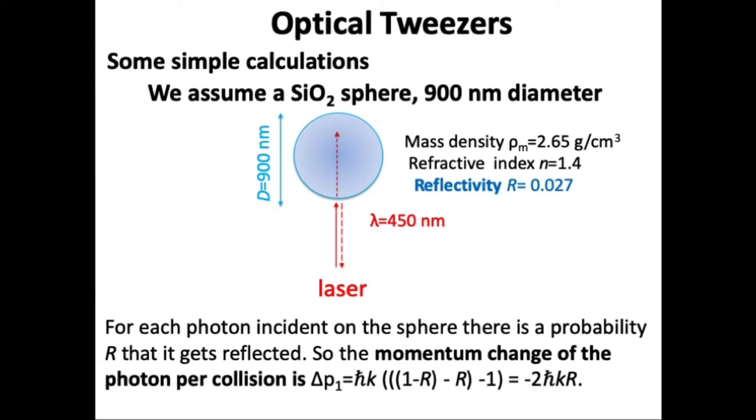We ignore multiple reflections for simplicity. I then only consider the rays drawn in the figure. Photon coming in, this has a probability of being reflected and a probability of being transmitted. It is the reflection that results in a force that will push the sphere upward. I only need to calculate for vertical coordinates here and choose positive direction upward. I calculate the change in one photon's momentum, delta P1. It is equal to the momentum after hitting the sphere minus the momentum before hitting the sphere. The momentum before hitting the sphere is h-bar k. So in the expression for delta P1, at the bottom, h-bar k goes outside the parenthesis. And the minus 1 in the parenthesis is the momentum before hitting the sphere.